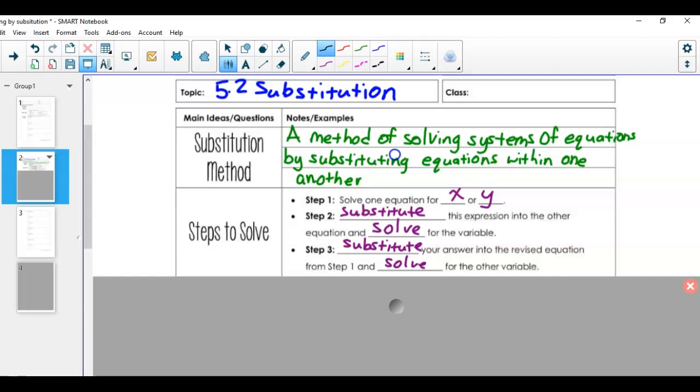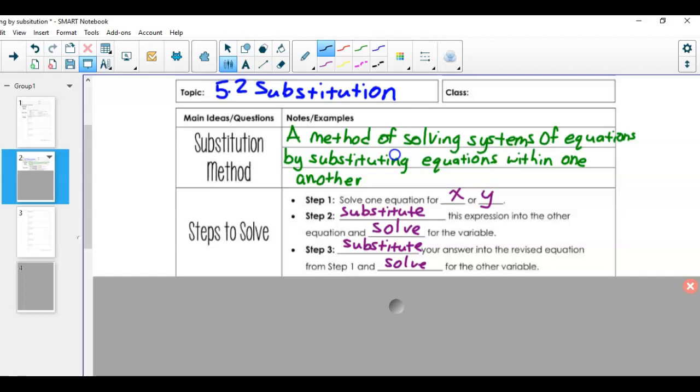However, if that is not the case, let's say you have 2 equations that are both in standard form, we need to solve one of those equations so that we get x or y by itself. It does not matter which one you solve for first. You will eventually need to solve for both. So choosing one over the other is not taking away from the other, I guess.